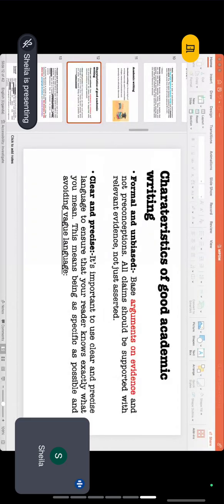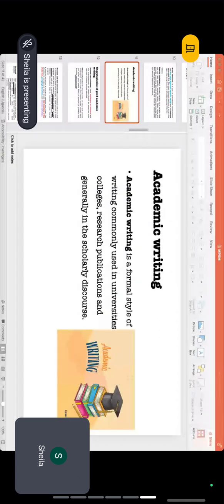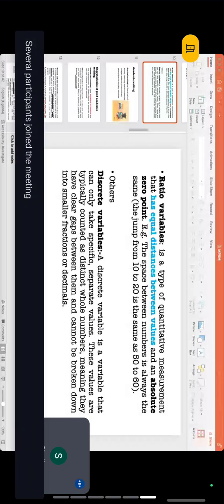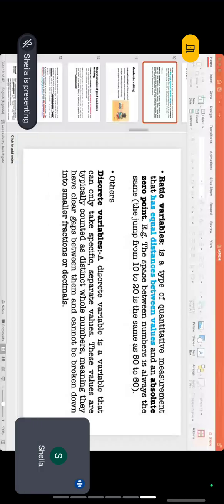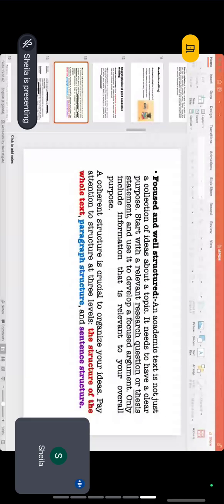And then we looked at our writing being focused and well structured. At focused, it's normally the research questions or research objectives that will guide how we write. That is why in each research we should have research objectives and research questions.